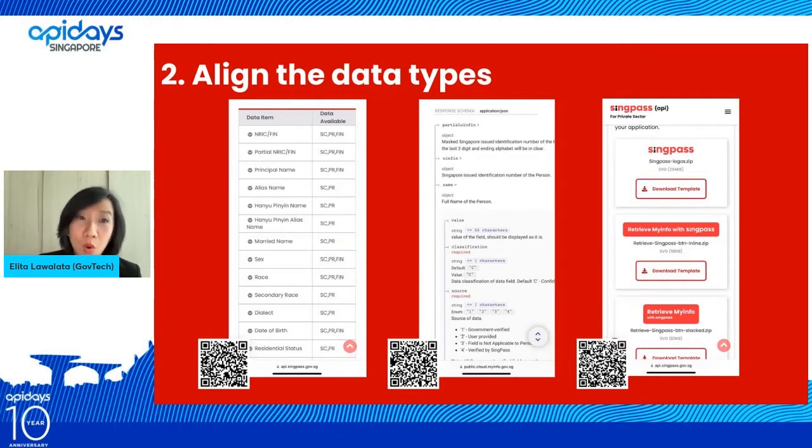On the rightmost, we have what we call a display guideline. In this display guideline, we provide you materials that you can use to build your user journey that we went through just now. And then you can also design your system. And the same thing, there is also sensitive information. For those sensitive information, there are guidelines that you have to follow to make sure that there's a consistency in the way we present the data.